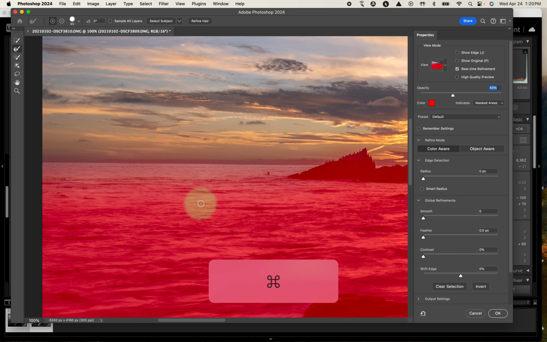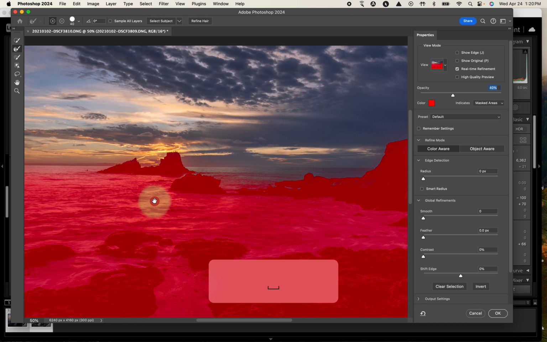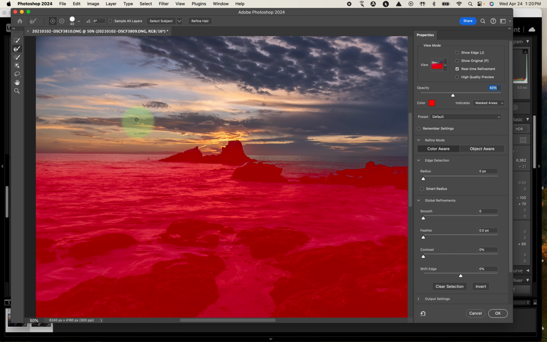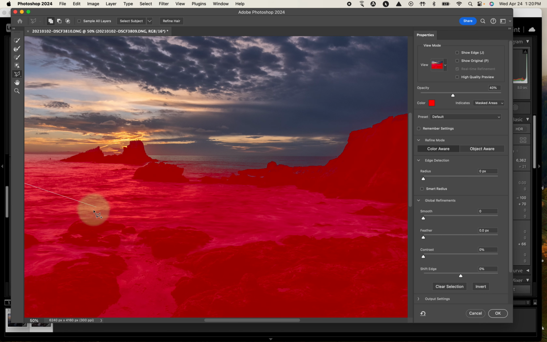And since that's a straight line, I'm going to use the polygonal lasso tool to deselect that. So come up here to the lasso tool, select the polygonal lasso tool, and if I simply click once and let go, it's going to start following me around. Be aware that it's going to follow you around until you're done selecting. So I'm going to come all the way across the horizon line here to inside the red where it's already deselected.